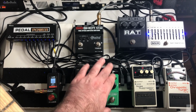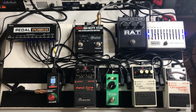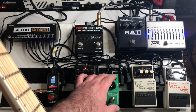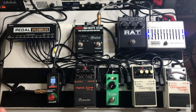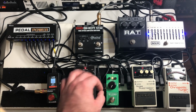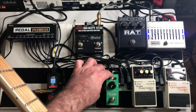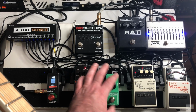So now with the Tube Screamer, I'm doing the same thing as you would do with an overdrive going into an amplifier, and that's gain all the way down, level all the way up. You adjust the tone to taste. Now in this case, I have the tone all the way up, but it's really more depending on whether your guitar is bright or dark sounding, and just going back and forth and actually listening. So let's hear the tone, and I'll sweep the tone on this thing. We'll hear the difference. I'm going to leave these two alone though. Here we go.